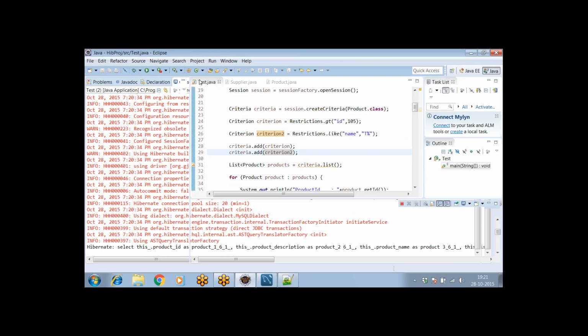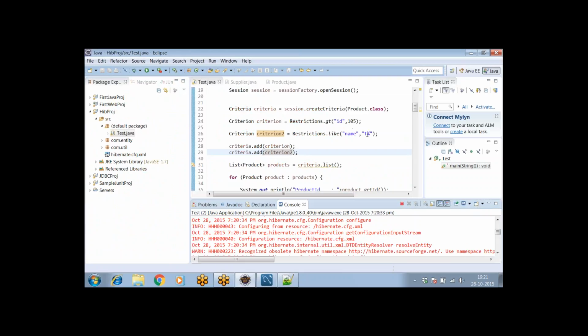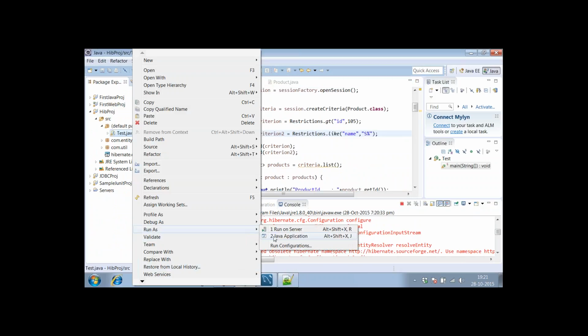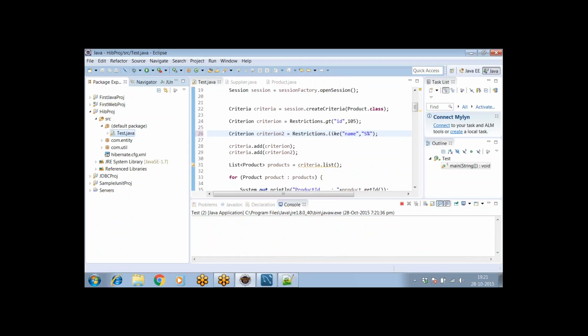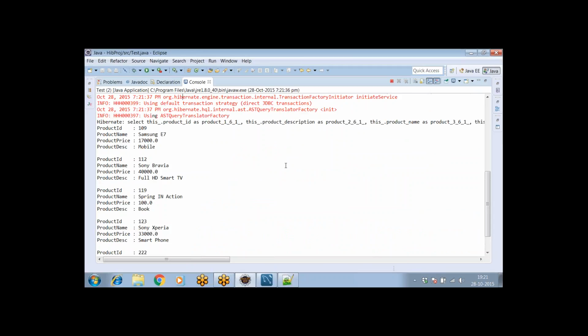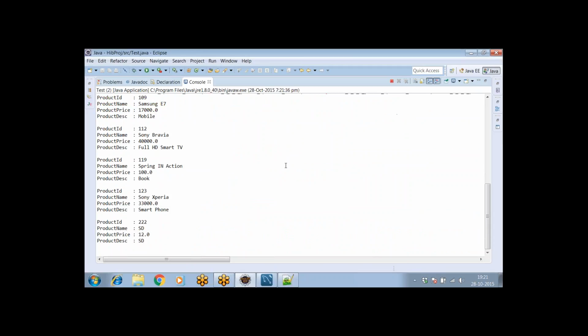I'll give S here instead of T. So let me run this code. Now you see we got many records whose name starts with S.